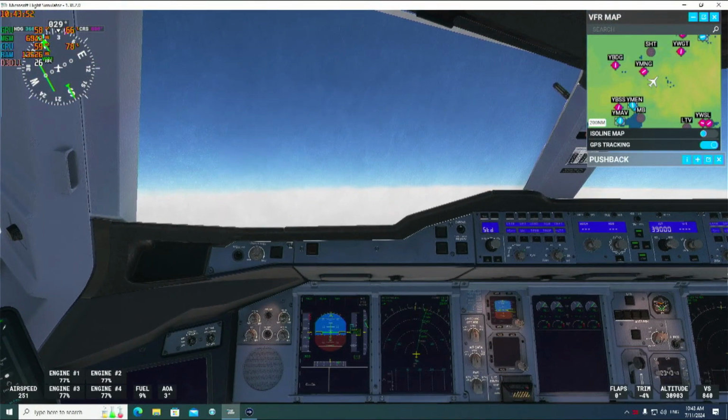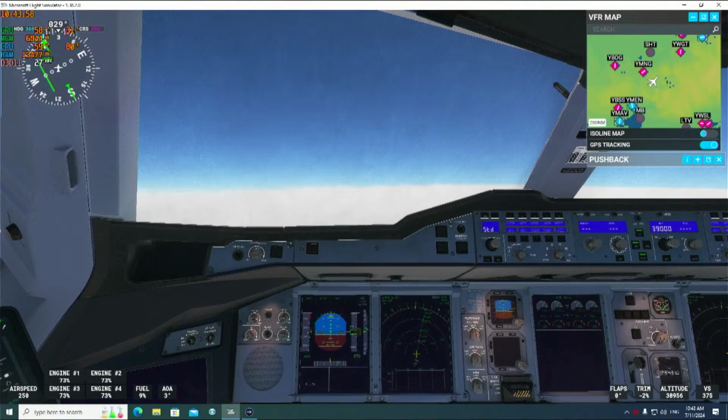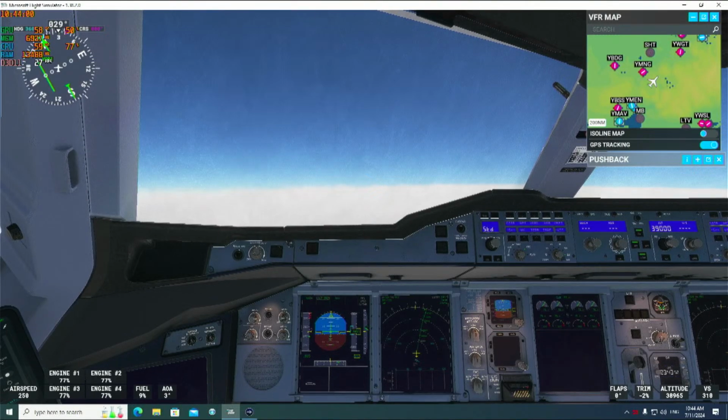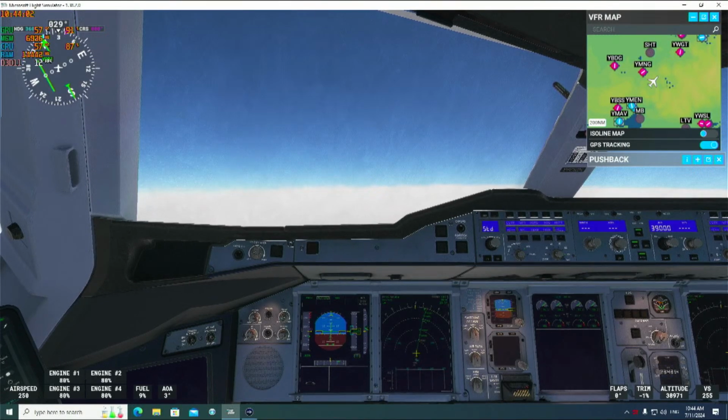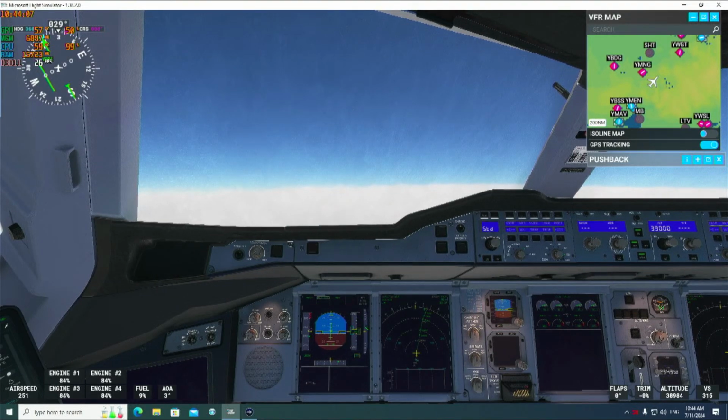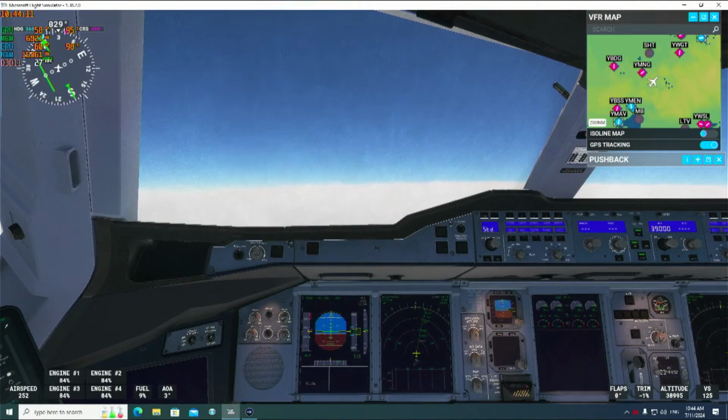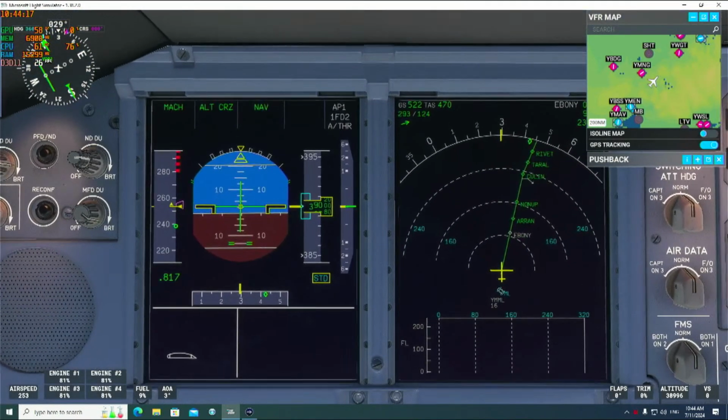But if you start with the basics and build up knowledge, you can learn to fly in a simulator pretty well. If you start with smaller planes and work through slightly bigger ones, it ends up being really fun. Anyway, guess what? We've reached our cruising altitude.